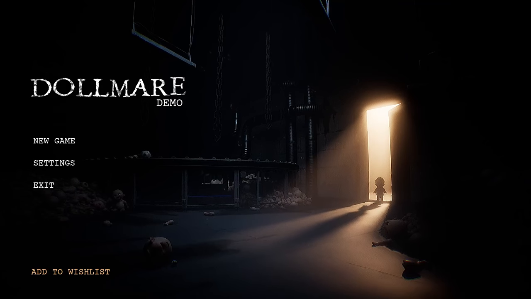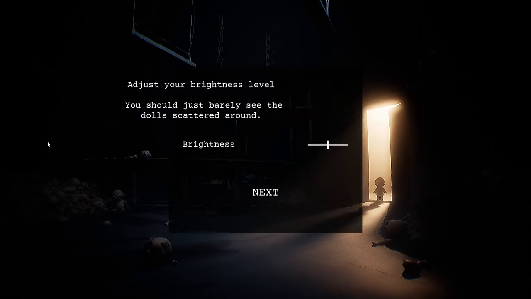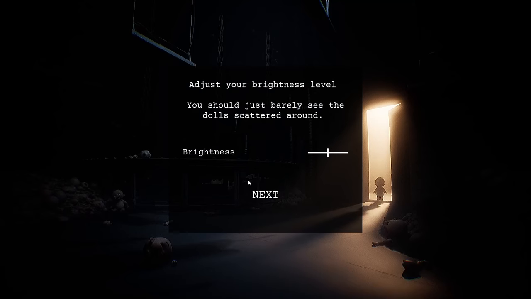Welcome, ladies and gentlemen, to another indie horror game. This is the demo for DOLLMARE, where we'll be playing as a factory worker. And as we're desperate for money to pay the rent, we've accepted a job offer at the nearest doll factory. What seems like a way to make an easy buck turns out to be something much more sinister. So without further ado, let's begin.